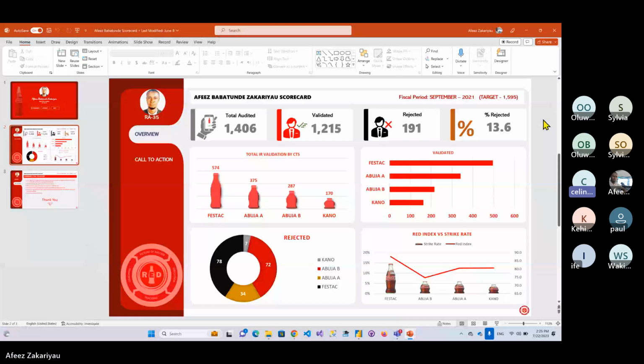Good afternoon, everyone. To me, I think it's communicating because it's precise and straight to the point. You can see a pie chart, different types of cards, and different locations.